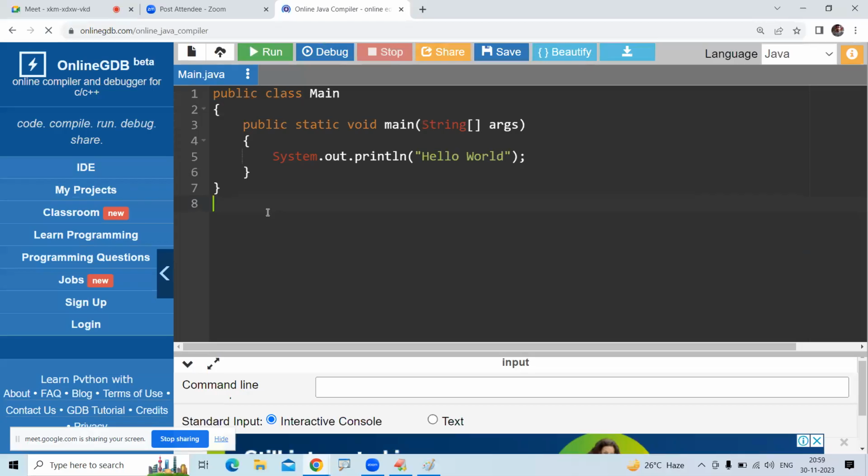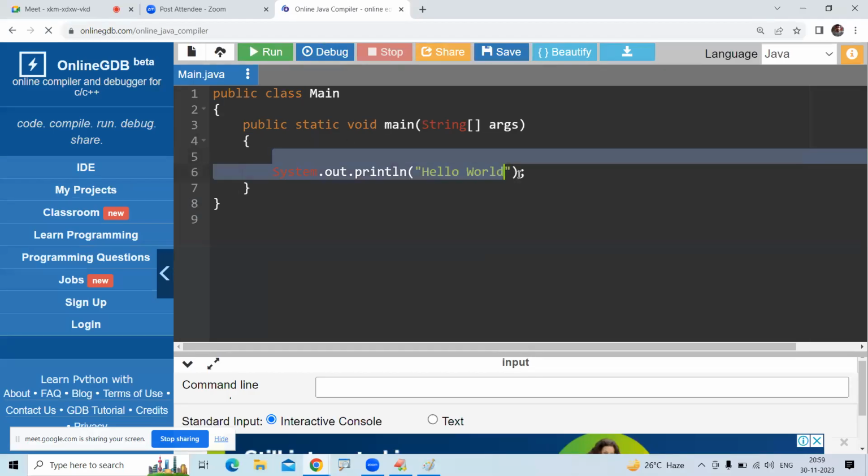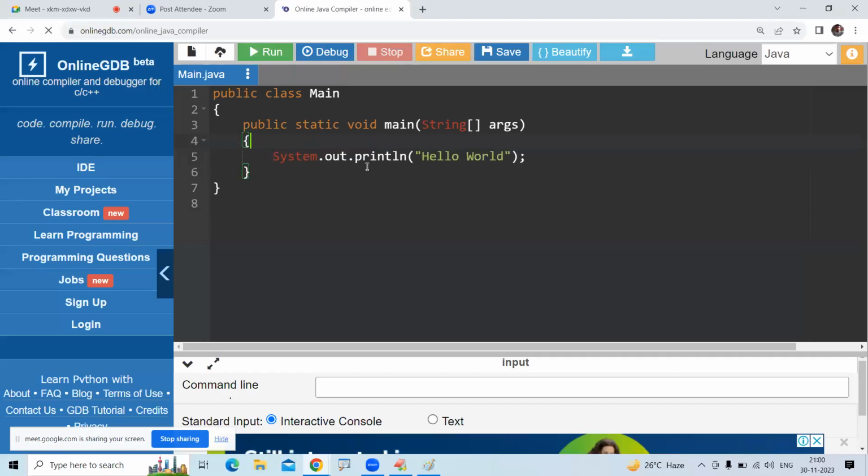But where we need to concentrate is just logic. We will start with basic programs like this. Just concentrate only on what we are writing inside. In the first program, if you want to print any message, use System.out.println. Sir, what is system? What is out? What is println?